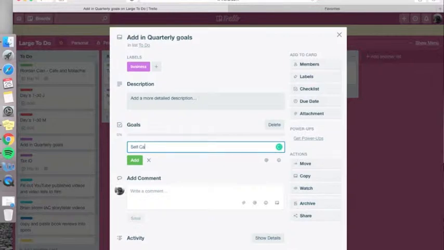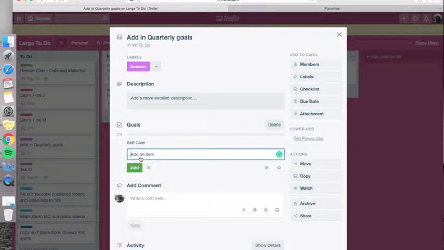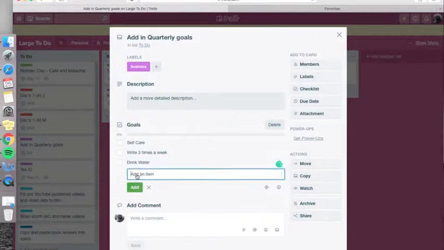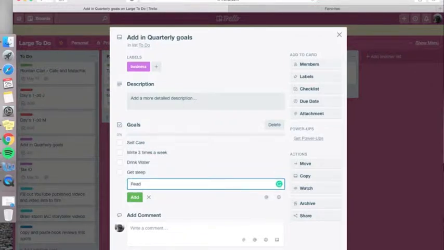We'll put in self-care. Write 3 times a week. That's not a good goal, because you would like to have more definitive ones, but I tend to be a little bit more flexible when I write it on here. Drink water, get sleep, read more.